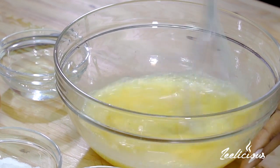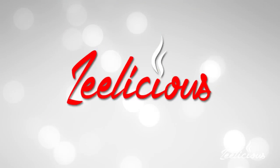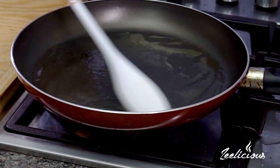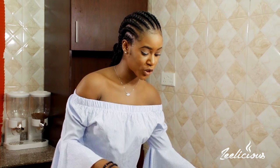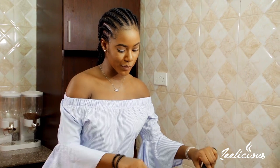And I'm just going to whisk it in again. And we're ready to make our omelette. So my butter is perfectly melted now. Just ensure that it fully coats all the angles and areas of the pan.